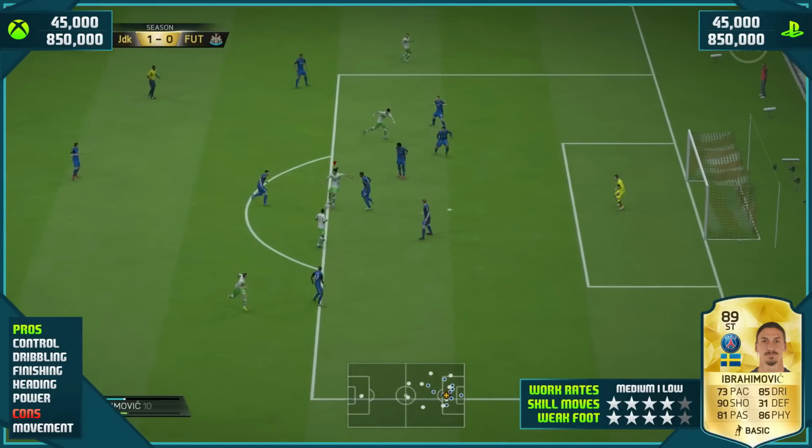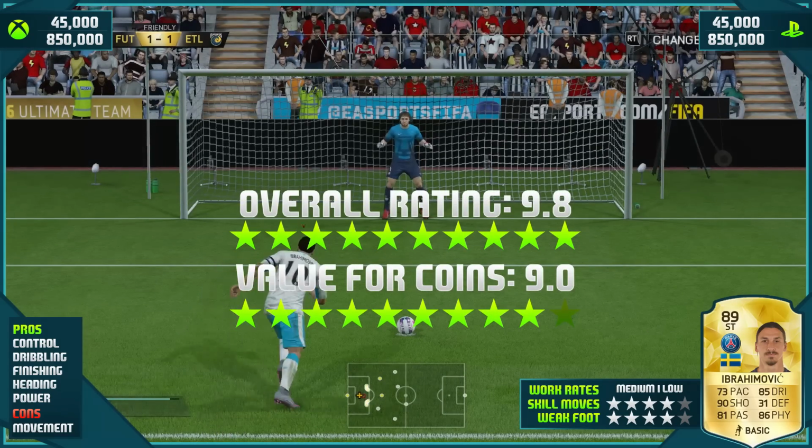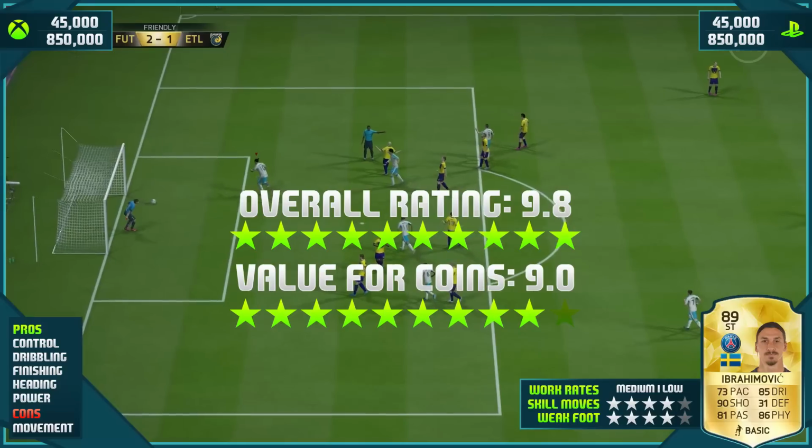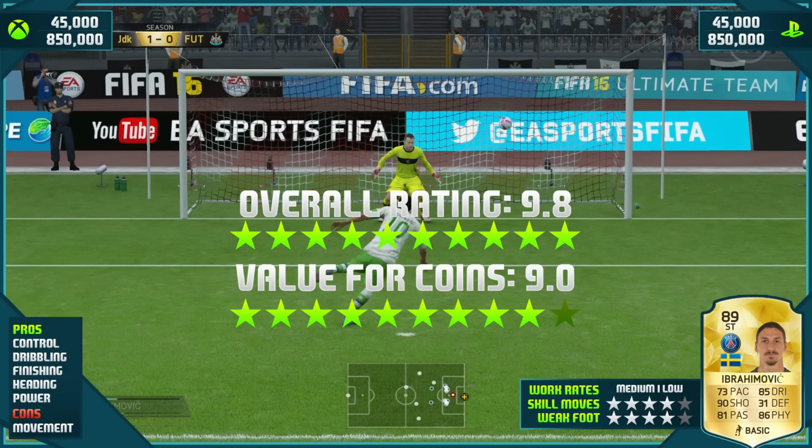So all in all, Zlatan Ibrahimovic is the best striker I've used so far on this game. So he's getting a rating of a 9.8 and a value for coins of a 9.0, simply because he costs that much. So guys, that will be it for this review.